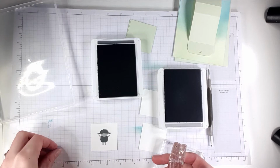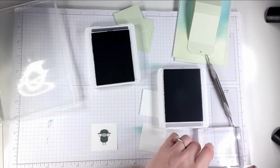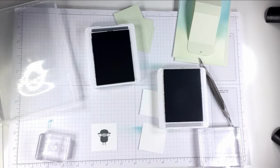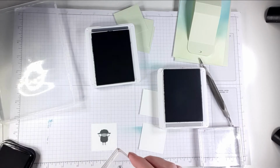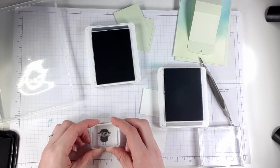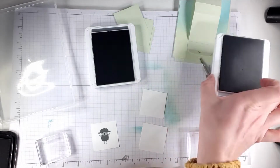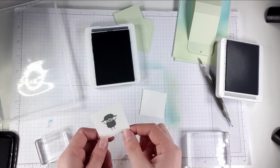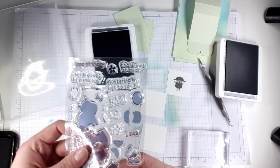And if you're a beginner to stamping, then I'm not illustrating the best way to do this, because the easiest way to get a good impression is to have a block that is as close to the size of your stamp as possible. So I have switched down to a smaller block for this face, because it would be quite difficult to get a nice impression on the big block. But really there is a smaller block than this, and I would have used that if I had it to hand. But I've just got these two to hand, so I'm just playing with these two today. So there's our little sheep, and these layering stamps are a nice way of adding a little bit of colour without having to get your pens out.